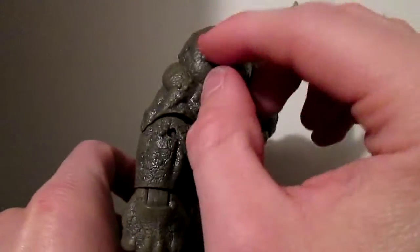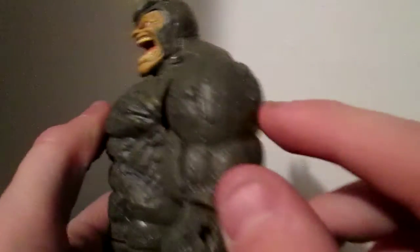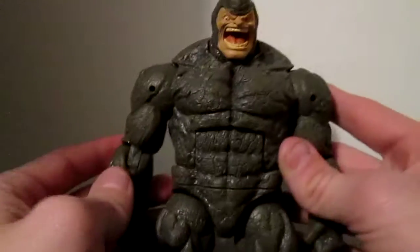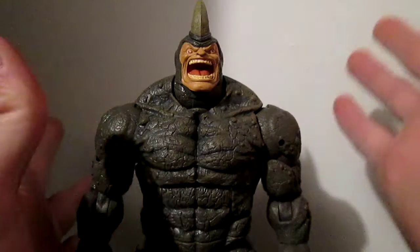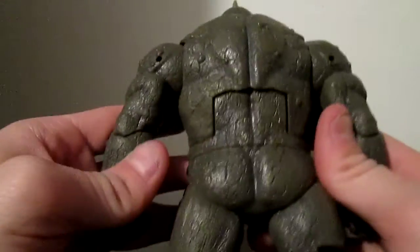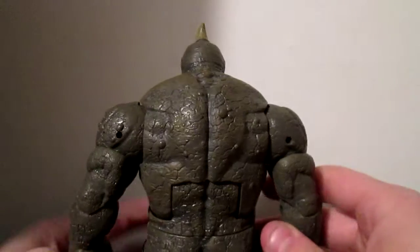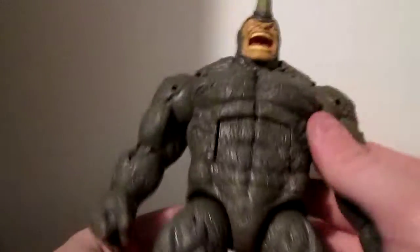And even under where the shoulder pads are, there's some detail here. They got the little bubbles and stuff, or the dents and whatnot. So I'm really happy they did a good job with this. It's definitely very nice. That's really all I can say in terms of articulation, or not articulation, but details. I think as you can see, he is quite nice and he's pretty big, so that's a plus side.